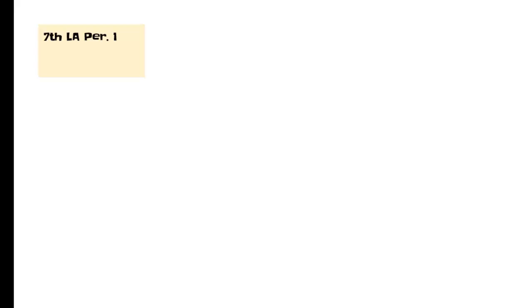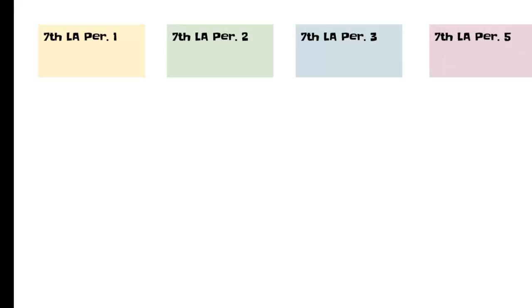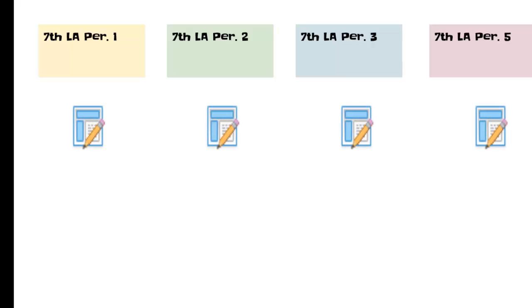Right now, if I teach 7th grade language arts, periods 1, 2, 3, and 5, I'm probably creating content like tests, quizzes, and such in one class, and then copying it to my other sections or class periods. But if I find a typo or want to make a change to an item after I've copied it to my other class periods, I'm going to have to fix that typo 5 times.